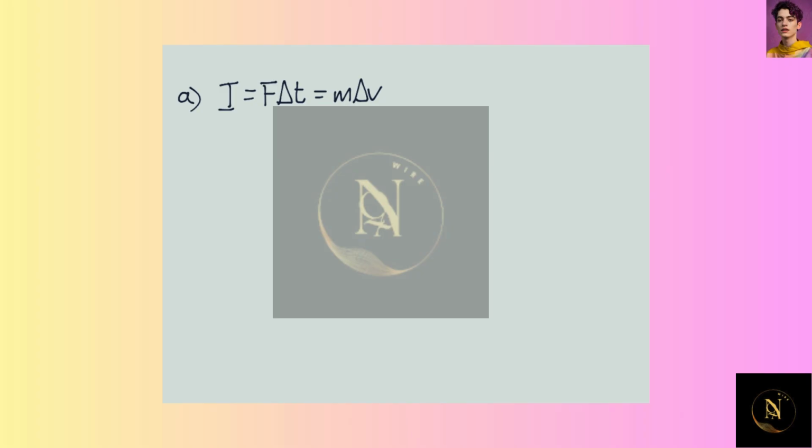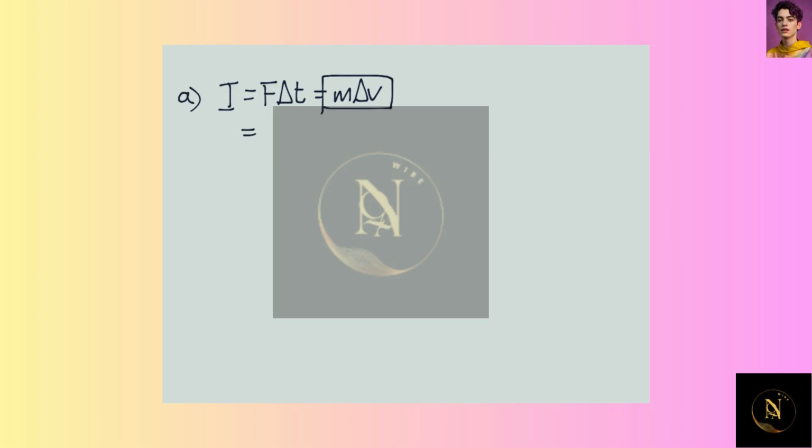from an external presence. Now, in this situation, we can't do force times a change in time because we don't know how much force was actually applied here. We do, however, know that we had a final speed and a mass. So let's calculate it out using this method right here.